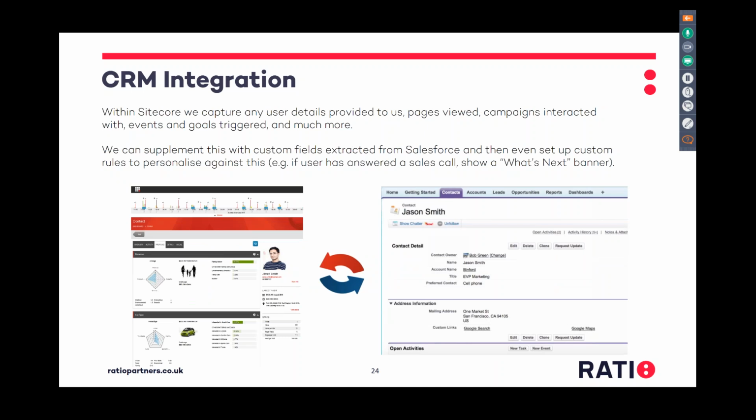And just another view of this, if you look on the left, this is an example of the experience profile in Sitecore. It's a little bit small on this slide, but you can see on the left probably a couple of graphs there. Personas, so we've got a graph based on interest type, based on the kind of content the user's consuming. We've got persona tags in here, so family user, automotive user, and a bunch of other things we're capturing about them. And on the right hand side you can see a Salesforce screen, and we can start to push all this information over into there.